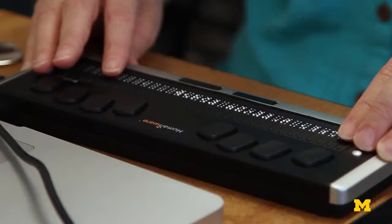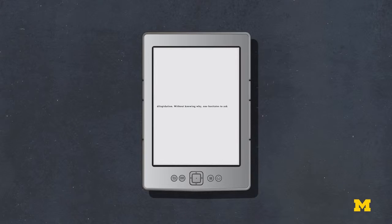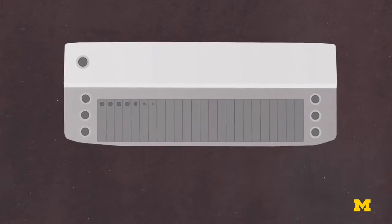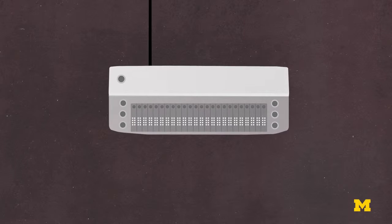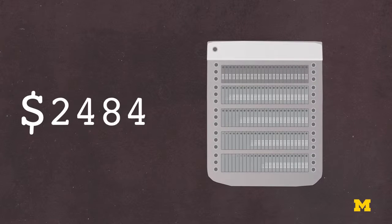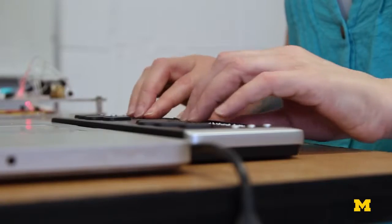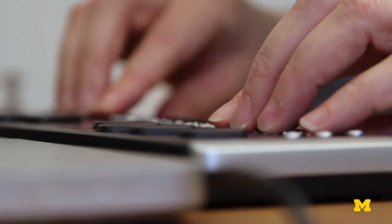The first is that they only display one line of text at a time. So if you can imagine trying to read a book on a Kindle, one line of text at a time. The second is that they're extremely expensive. A single line of braille typically costs between $3,000 and $5,000, and a full-page braille display would cost somewhere in the region of $55,000. Blind people currently only have access to a single line of braille with these digital devices, and you can't do much with a single line.